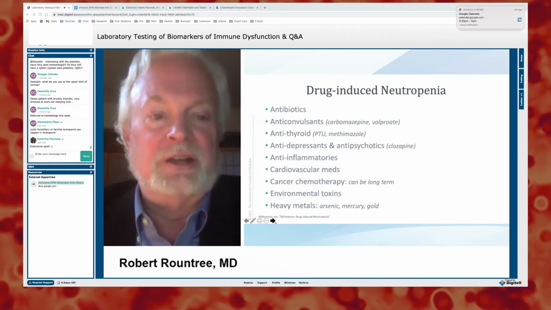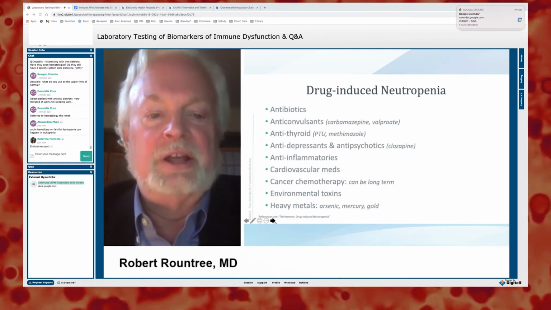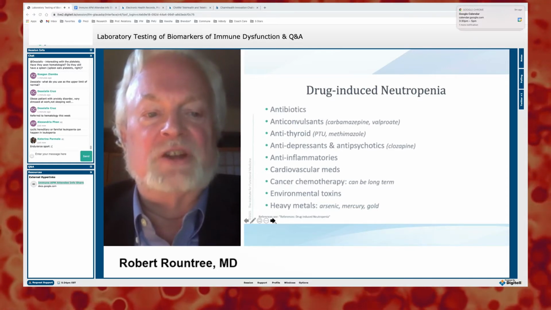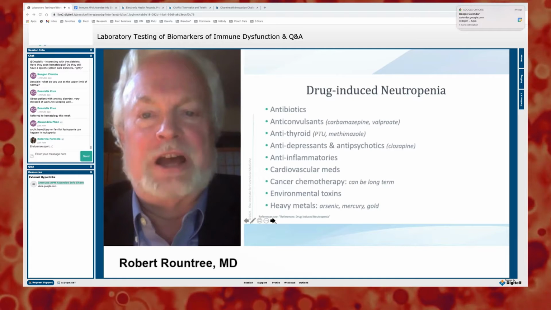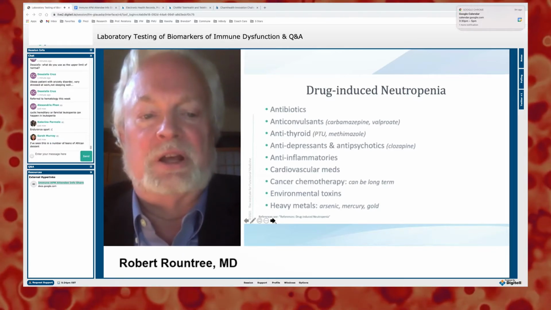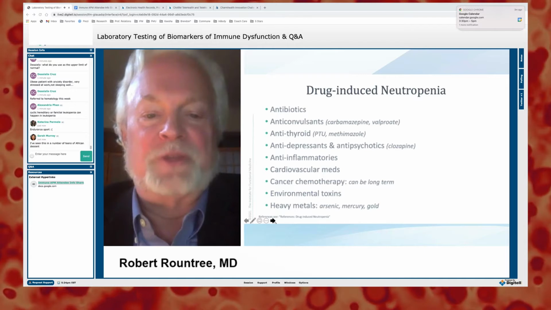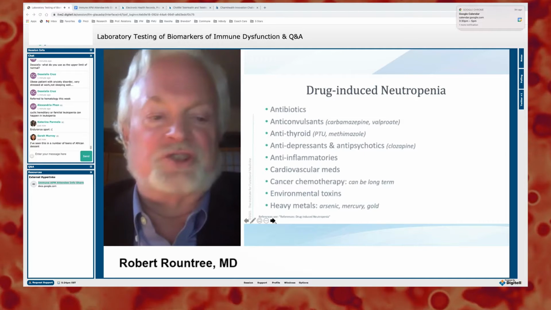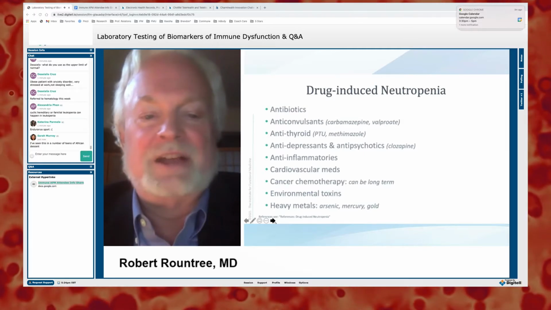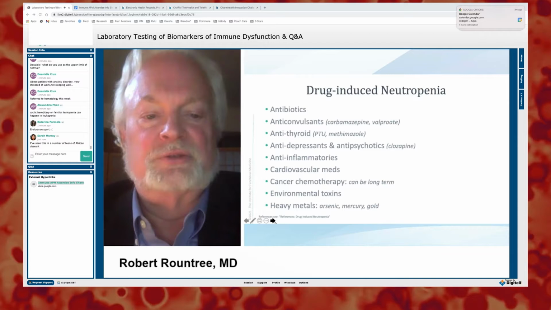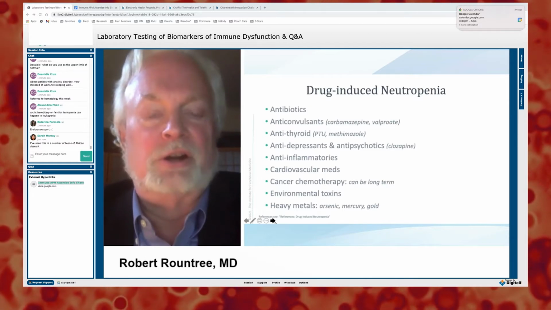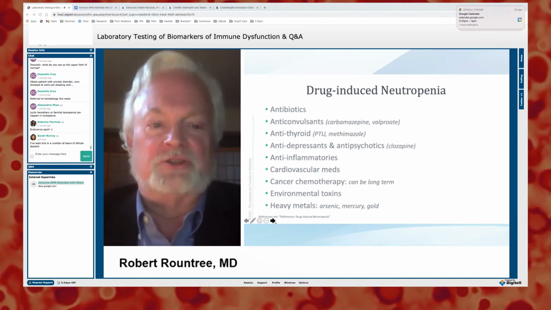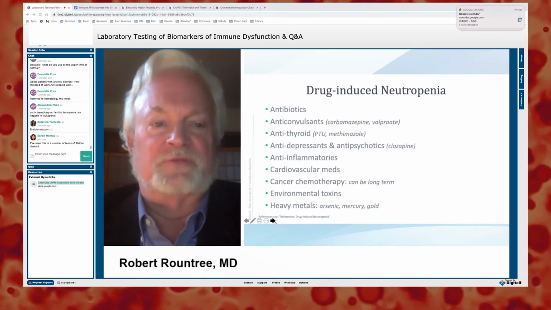What I do see relatively commonly is the effect of drugs on the white count. And I would say the number one category for people with chronic leukopenia, especially neutropenia, is people that have gotten cancer chemotherapy. And these are people, I'm sure you've all seen them, who have gone through successful treatment for cancer and their white count stays low for years afterwards. As I'll talk about later, what I'm particularly concerned about in that scenario is that their natural killer cells are low as well. So that's something you would do as a follow-up.